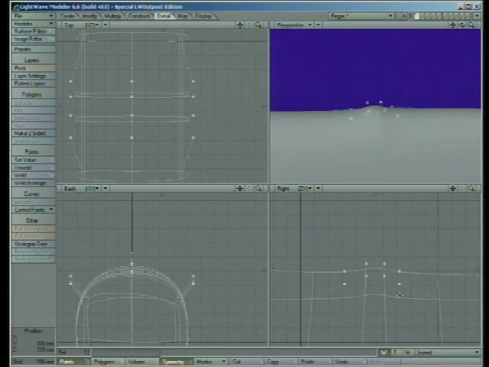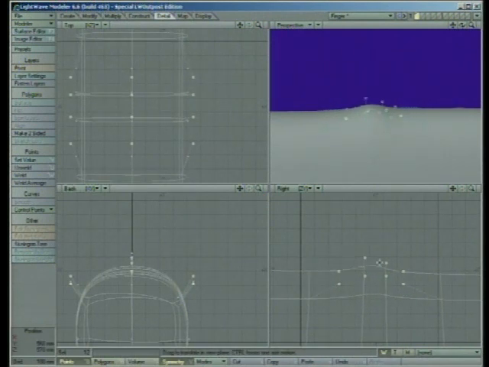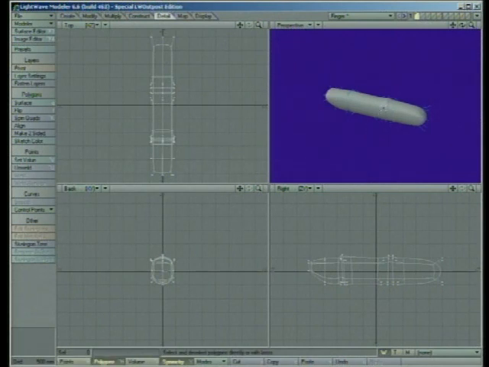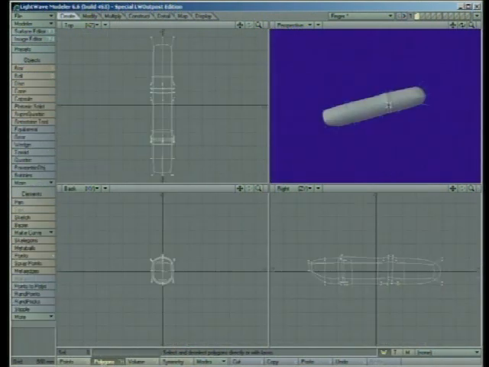Okay, now I need to get an extra slice in here so that I can add the dimple right in the middle. So what I'm going to do is employ a new tool called bandsaw. I'm going to go ahead and select one polygon. Since I have symmetry turned on, both of them get selected. So I'll deactivate symmetry and turn off one of the polygons. Now what I want to do is select all the polygons in that strip. Now it would be easy enough for me just to go here and select those. But sometimes you'll have points crossing over an area, so it's hard to get at.